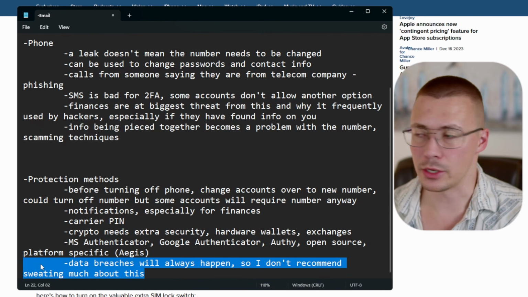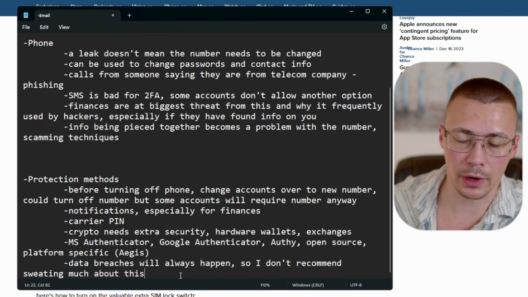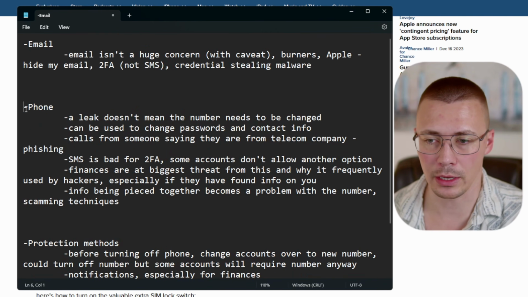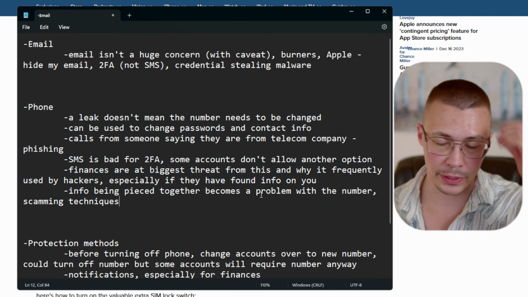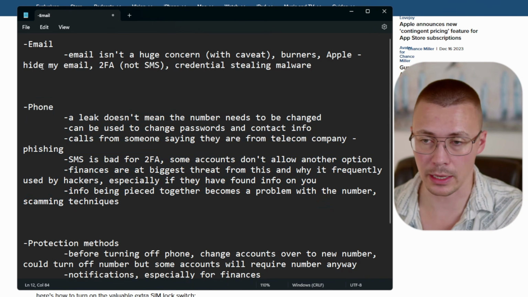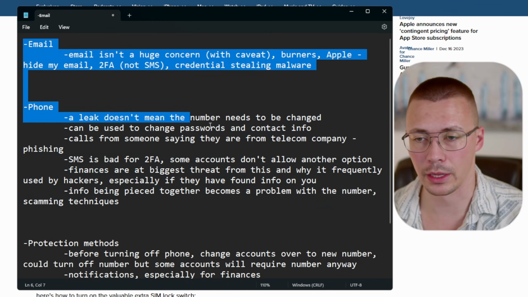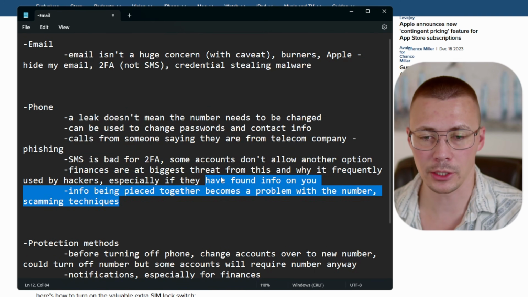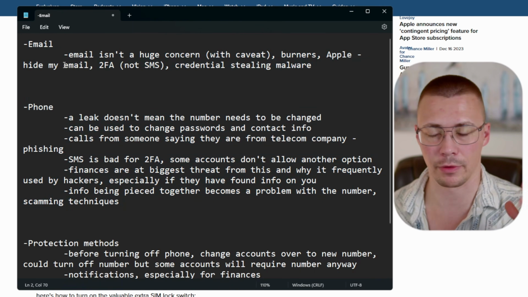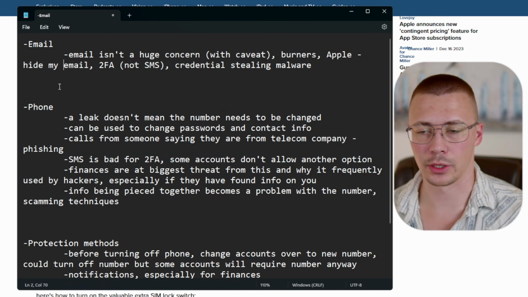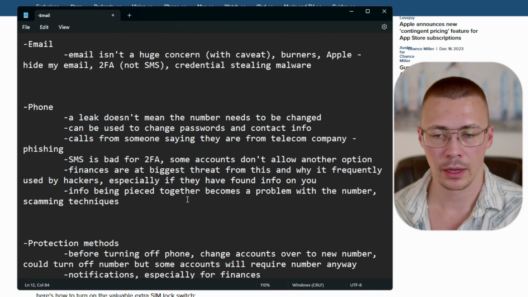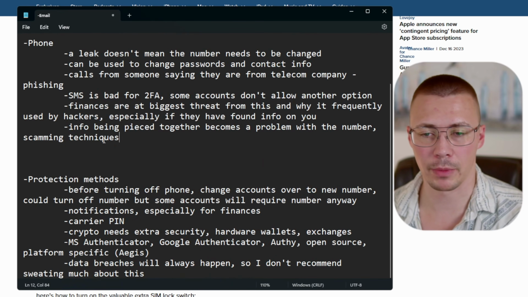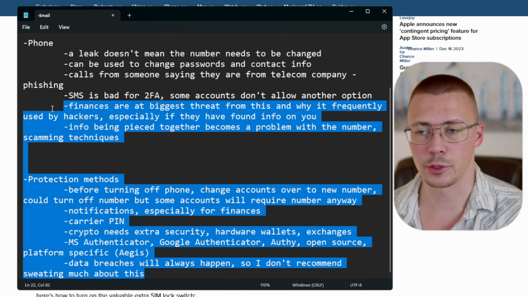And then the other thing that I'll mention is data breaches are always going to happen. So that's why I don't recommend sweating this stuff too much. You can change your phone number every time a data breach happens, but data breaches are becoming so common these days that I would recommend don't worry all that much about email or phone numbers. Especially if you're going to compartmentalize stuff, like you have an email for all of your financial accounts, and let's say you have a pretty significant investment portfolio and a phone number that's assigned specifically for anything financially related. If it's compartmentalized, I would say don't worry about it too much. Just make sure you're using good practice.